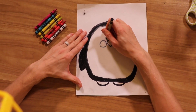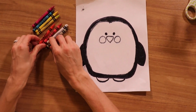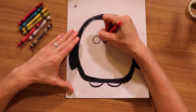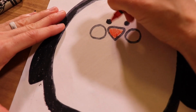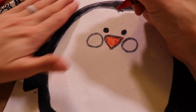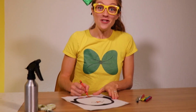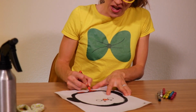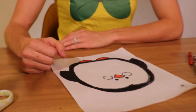Black eyes. We'll paint the nose orange. I love the color orange. That's a pretty color. We'll do the feet orange as well. Did you know that penguins have super thick fat on their feet so that they don't get cold? They have to walk up to 60 miles through the snow and the ice. That's a lot of walking.